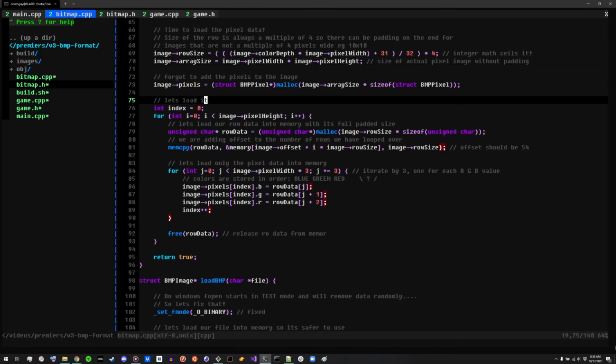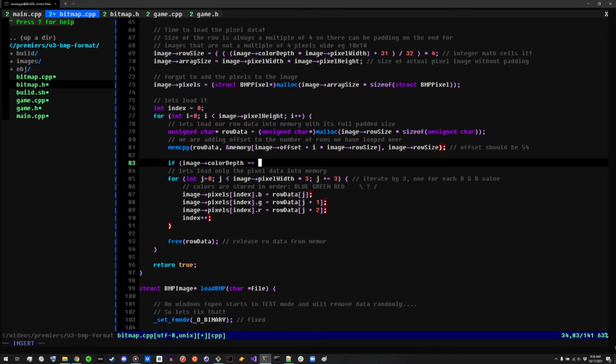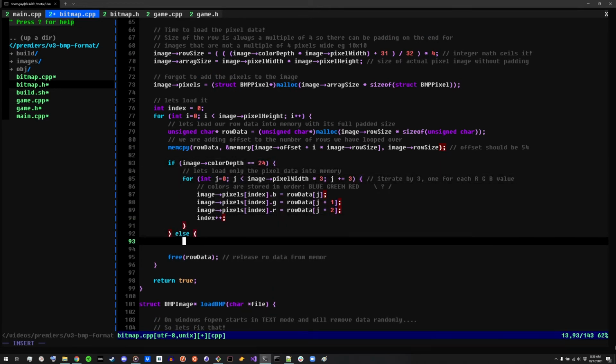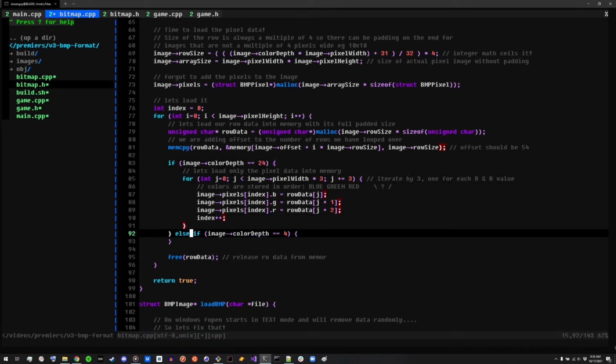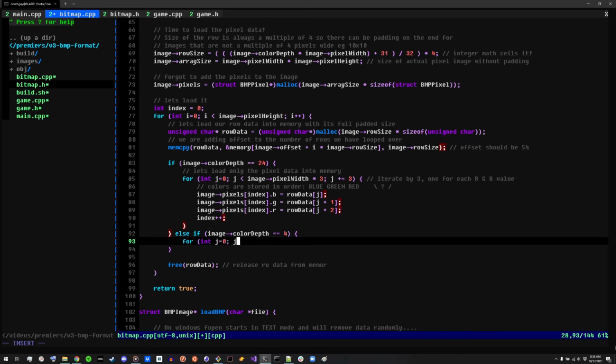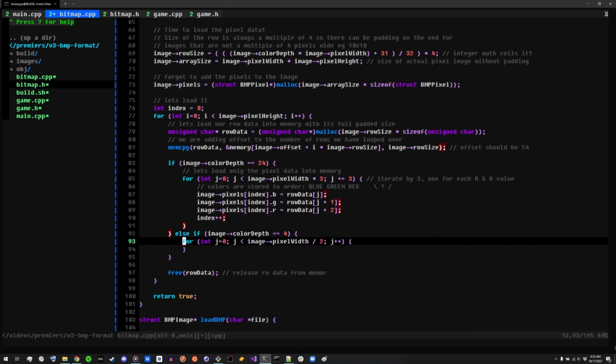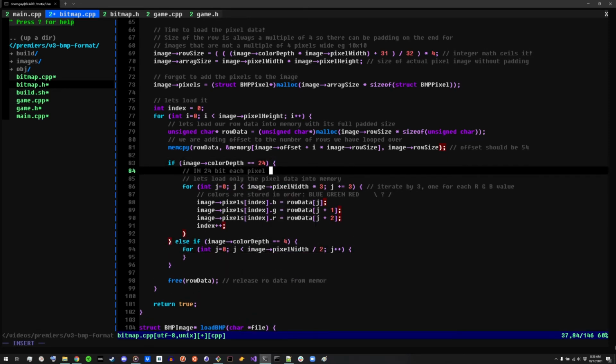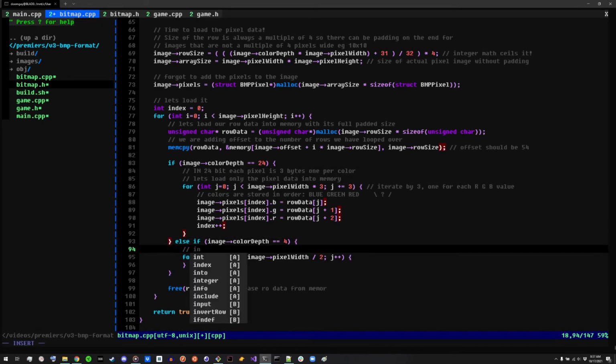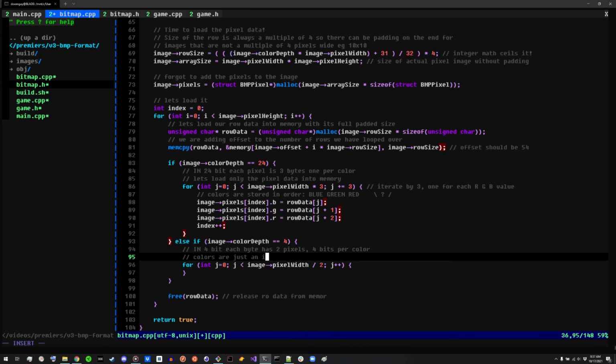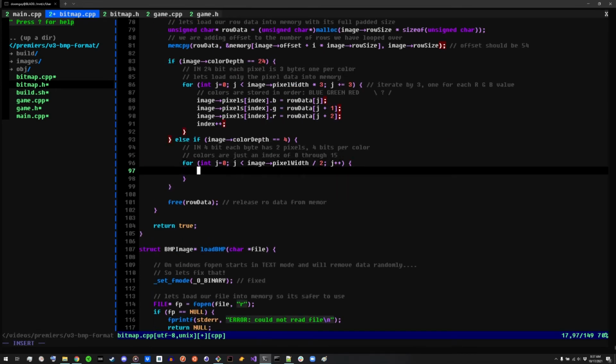Now that we've rendered the 24-bit BMP, can we render one that only has 4 bits, also known as a BMP 16? The pixels inside of the 4-bit BMP are stored a little differently. There's actually 2 pixels per byte, which means every 4 bits is actually a pixel itself.